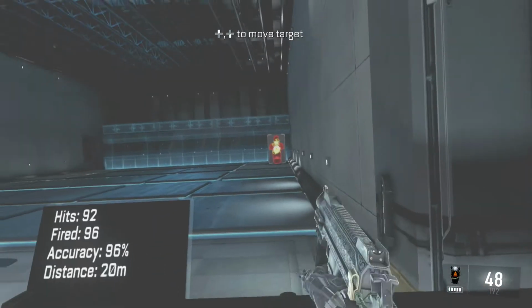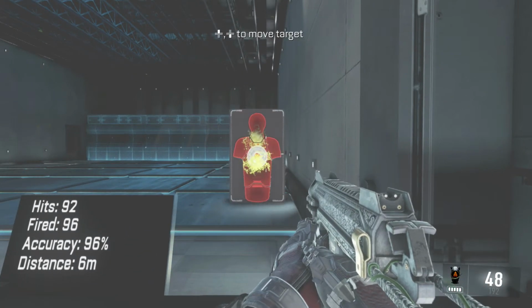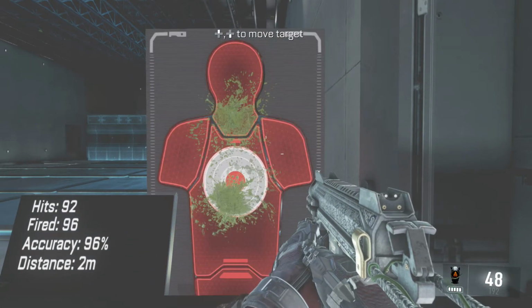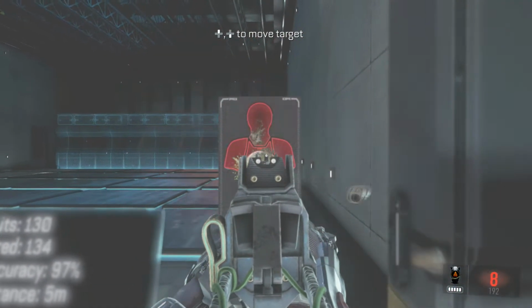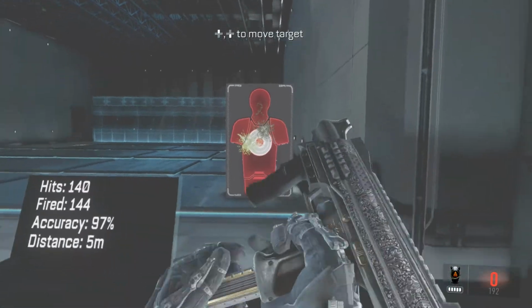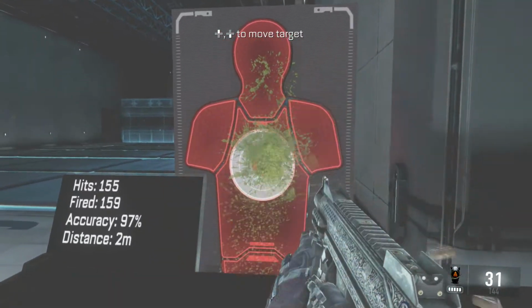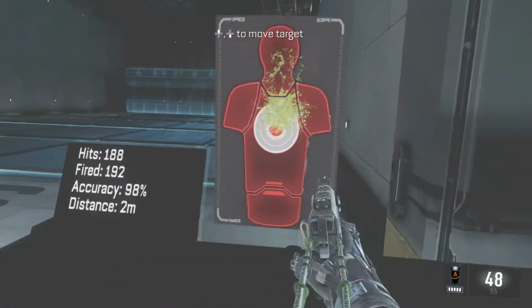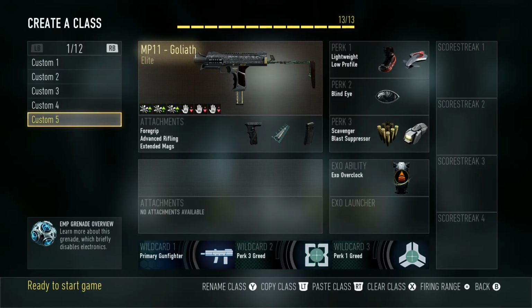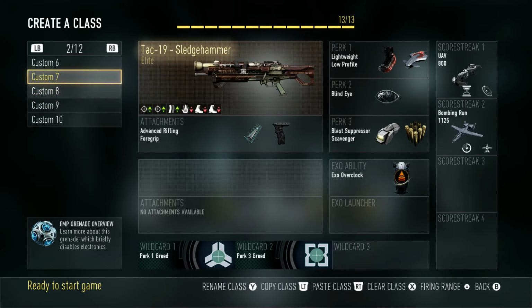Oh snap. Oh, I missed 4 shots. But still deadly. Very deadly. I mean, it shoots very fast. A little recoil, ain't gonna lie. I hit fire. Let's see, hit fire. Check it out. Oh yeah. See, this is a good gun. Very good gun. Very quick. Very good gun.